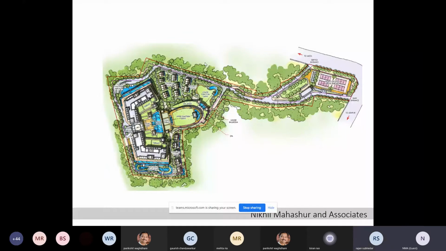And because our hotel was about 60 meters high from the lowest point, we wanted our lobby to be at that point. When you take a long winding road up, there's an experience of driving through a lot of greenery, and then when you enter, you turn around and look at the lobby, and that's when you get that wow factor and the 360-degree view of the entire project. So when we started off, we did two things. We started off thinking, where will our rooms be and where will our lobby be?